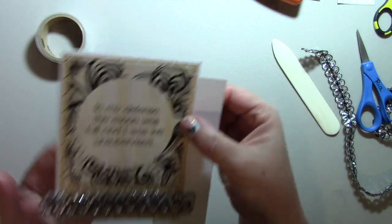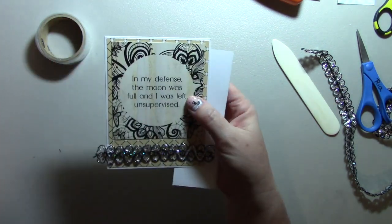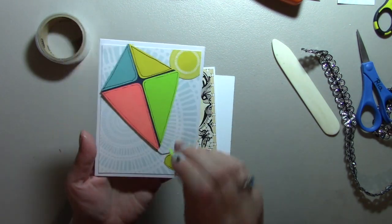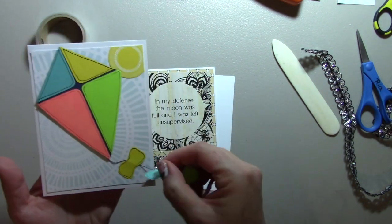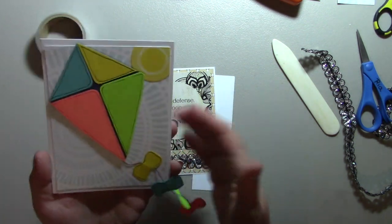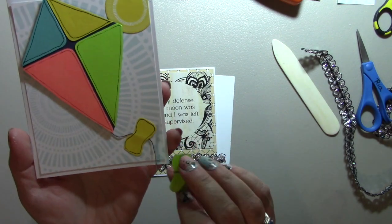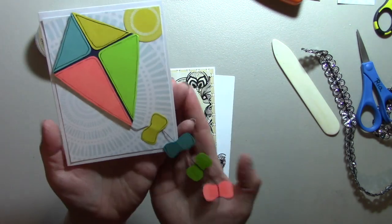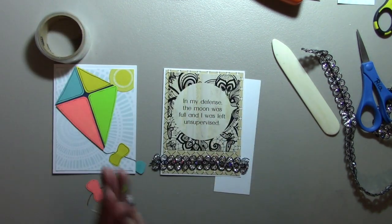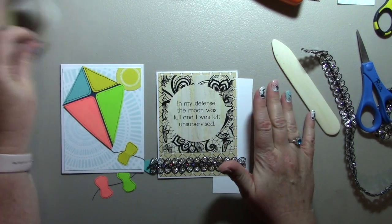All right, well, there you go. There you have it. I have 2 cards made really easily with stuff that I happen to have on my desk. This is great for spring. And I don't mind that it has string and tape on the back. I don't think the recipient is going to be bothered by that at all. It does not look messy. It looks pretty nice. So there you go. I have 2 cards, and I made them in just a short period of time, in 20 minutes for 2 cards, so that's not too bad.